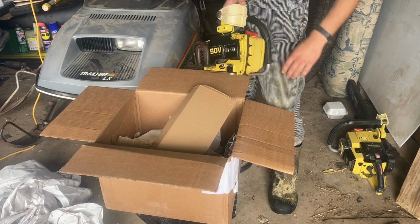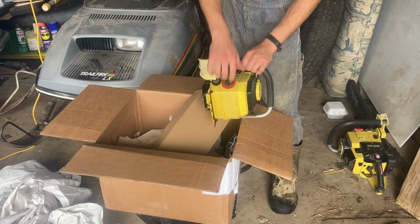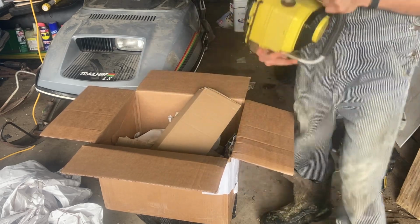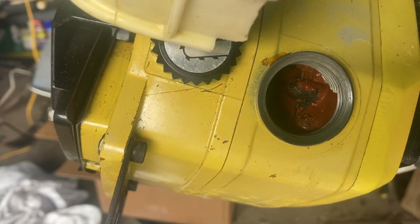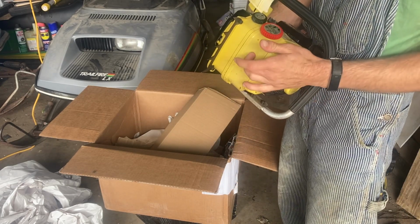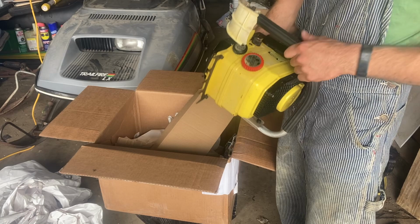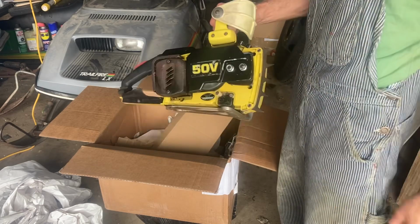The guy had it listed that it runs, and I don't know that he said it cuts, but he said that there's rust in the fuel tank, which anybody who would be slightly mechanically inclined, I don't know if you can see it here, that red in there, well, first of all, the fuel tank is cast into the aluminum casings. Well, you just heard me say aluminum. Aluminum doesn't rust. That's a coating they put in there, I'd assume, to keep the gas from reacting with the aluminum. But there it is.